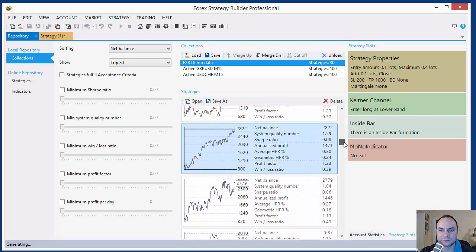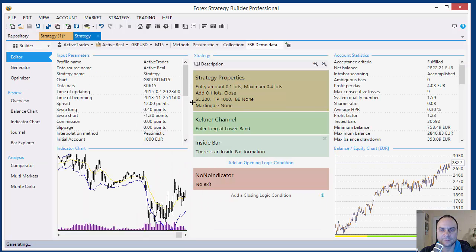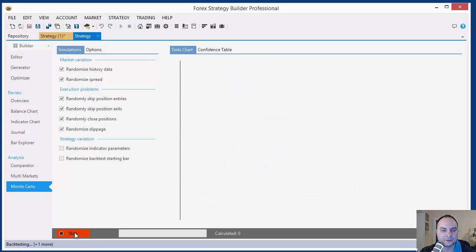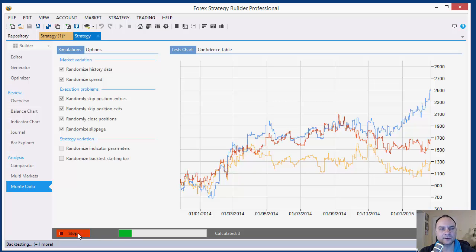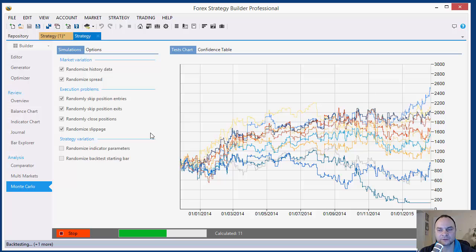Where is that strategy? That one. I open that strategy in a new tab. And let the generator keep working here. I'll go to Monte Carlo to check this strategy with different simulations. This is something that you cannot do without Forex Strategy Builder, I mean with the MetaTrader. You see how I develop strategies here with Forex Strategy Builder. I'm doing that in real time, and you see all my actions. And actually, I'm creating a strategy for several hours.